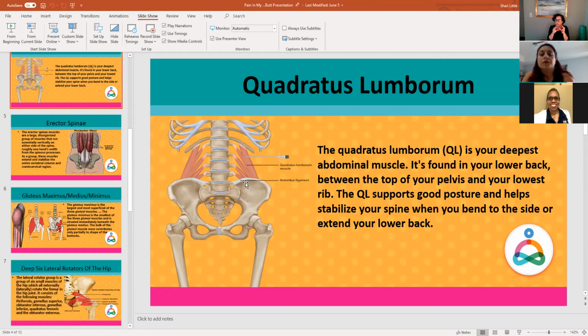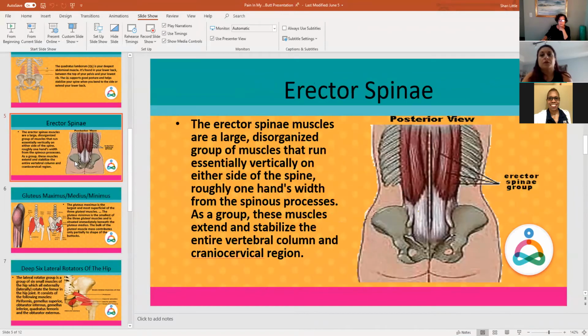A lot of times these muscles in the lower back will take over if your abdominal muscles are not strong. So the stronger your abdominal muscles and the entire wall of the abdomen, the less pain and stress you're going to have on the lower back. So that's another thing you can look into: trying to strengthen those abdominal muscles to relieve stress on the back.